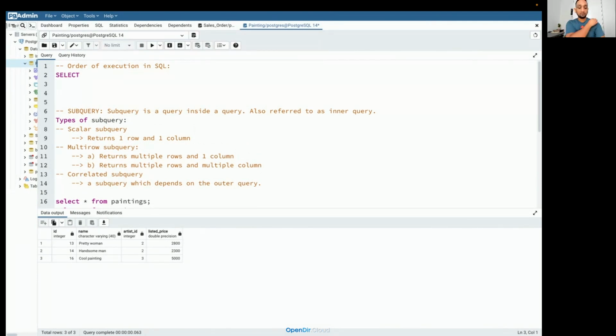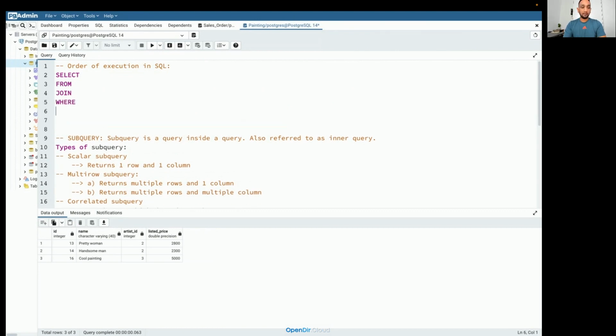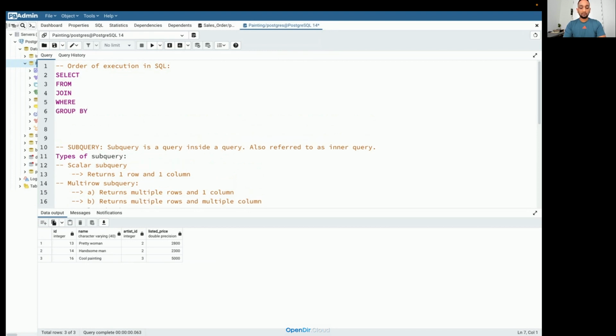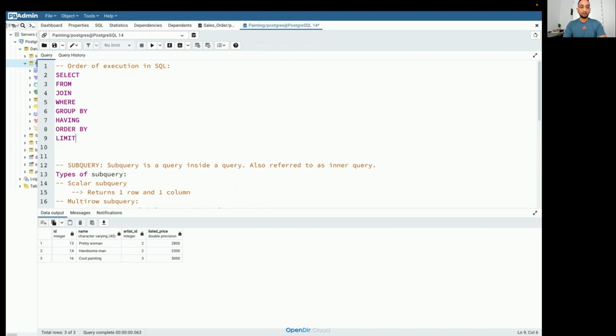In a select query, we have select, we have from, then we can also have join, then we can have where, and after where we can have group by, then having, then order by, and finally limit. So these are the 8 main clauses that we can use in a select query, correct? Union and all of those things are not part of select, that is outside select. Mainly in your select we have only these 8. Now what is the order of operation?